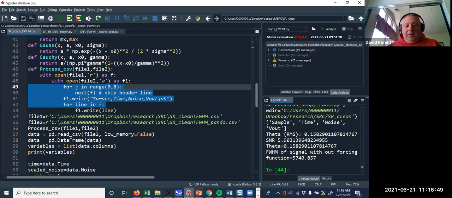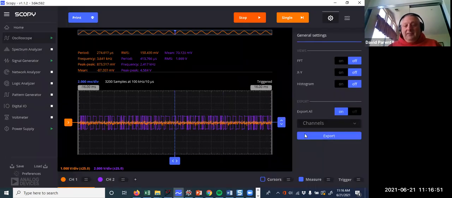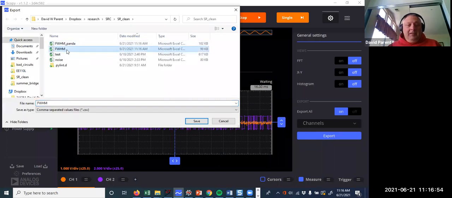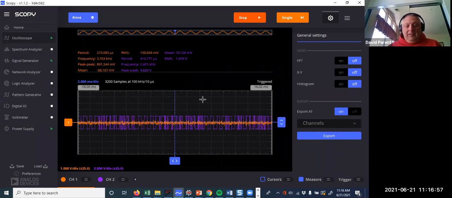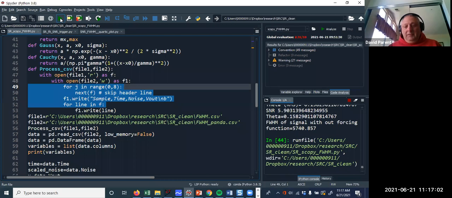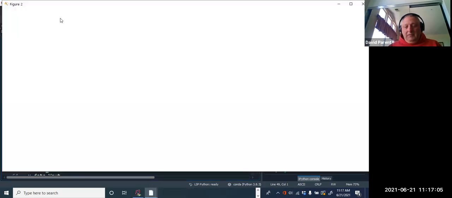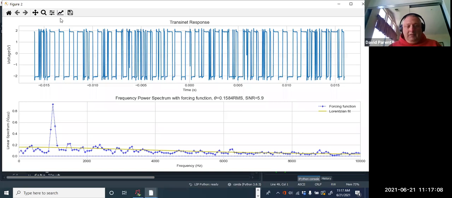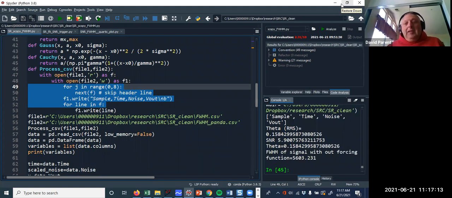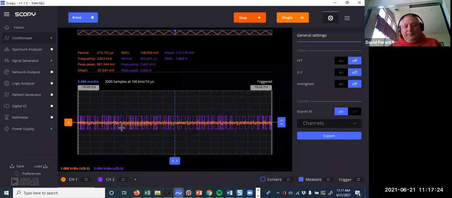So if I just go back and change nothing and re-export it, I should get slightly different values. Of course, it made a liar out of me, and it's working perfectly today. But sometimes the noise is random.